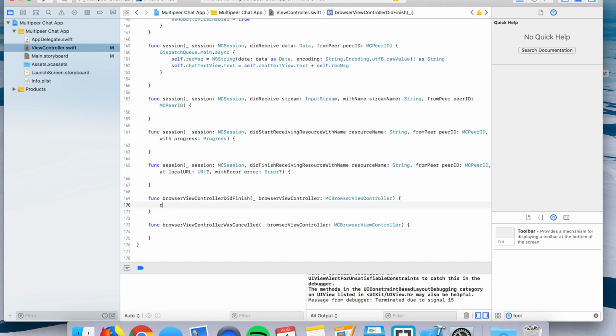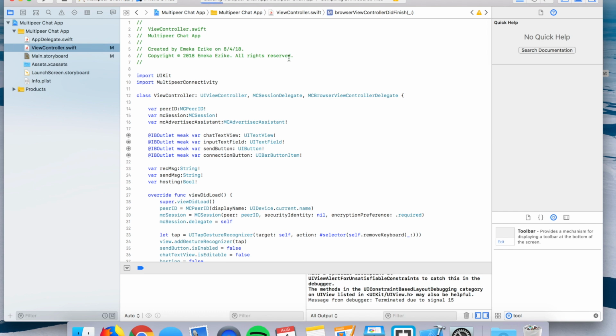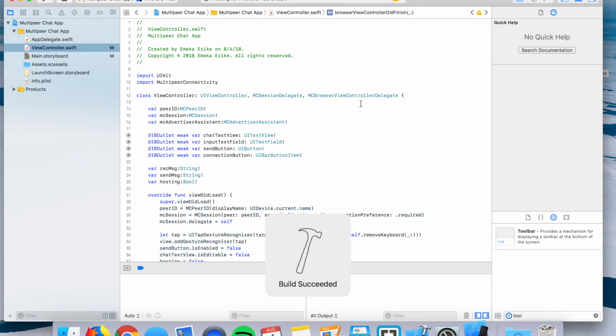So now in these bottom two functions, we're basically just going to tell the browser that appears when a person tries to join how to go away. And now we'll run it and see if it works.